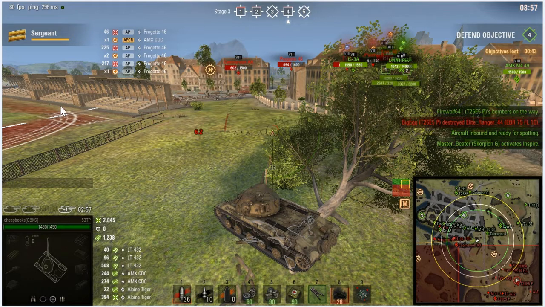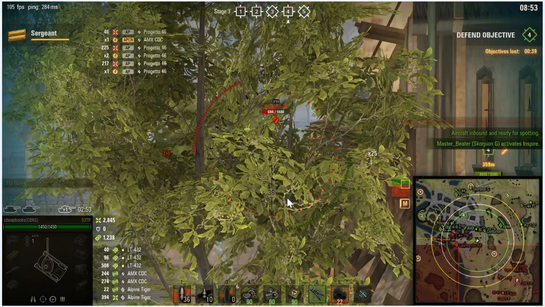What I discovered near the soccer field is there's a gap where you can shoot through the buildings. You can see this Progetto is about to cross the 3 bridge. And you can also hit tanks that are crossing the 4 bridge. So if the enemy caps E and the enemy caps F and they're starting to advance north, this is one of the positions that you can play in order to defend.